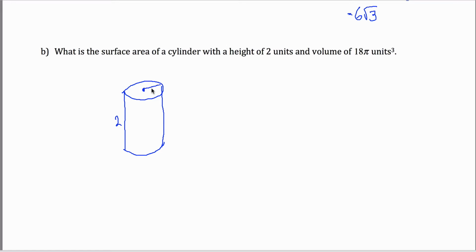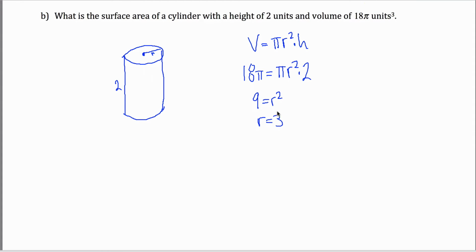So here is my cylinder, poorly drawn cylinder, and I know that the height is 2, and I have to figure out its surface area, but what I do know is its volume is 18 pi. So the other thing that I will need to figure out is what is the radius of this guy. Think about the volume of this guy as the area of this circle times the height. The volume is equal to the area of a circle, pi r squared, times the height, which is h. But in this case, the height is given to me to be 2, so the volume 18 pi must be equal to pi r squared times 2, the height. So to solve this equation, I've got to solve for what r is equal to. If I divide both sides by 2 pi, I get 9 is equal to r squared, and therefore r is equal to 3. So what I am trying to figure out is what is the surface area of a cylinder who has a radius of 3 and a height of 2.